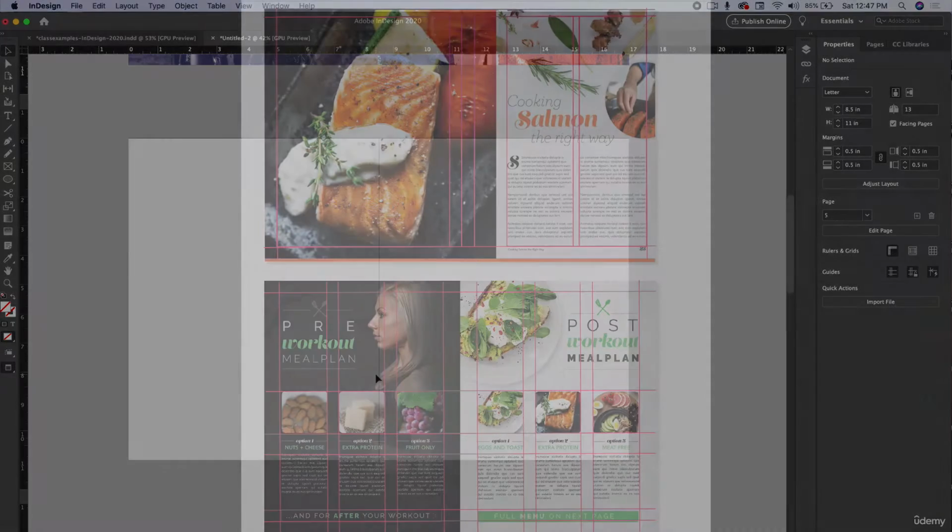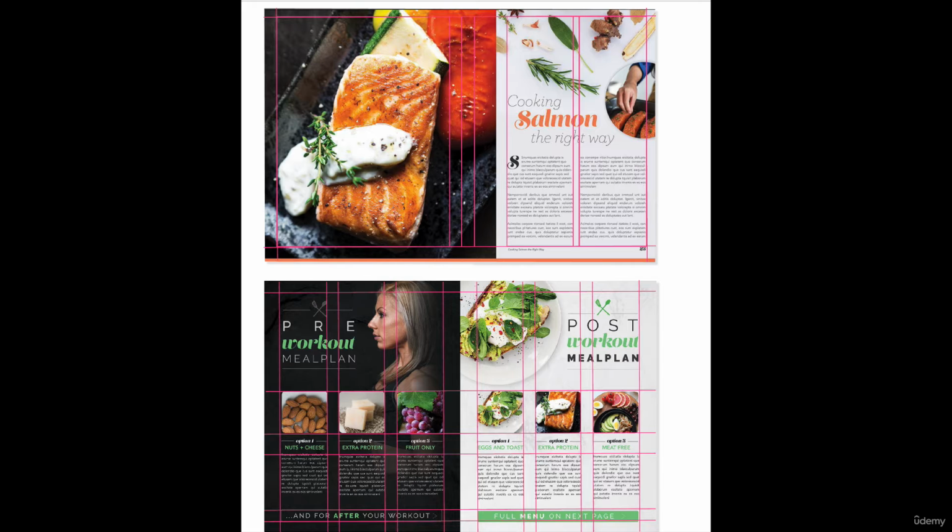So we're going to start to think about the spread. How do we want the pages to interact? Do we want photos to go from one side to another? How much text do we have? This is all stuff as a designer you can plan out ahead of time so there's no surprises when you start to put all the design elements together. There is some kind of basic layout, blocking, or plan that's put in place.